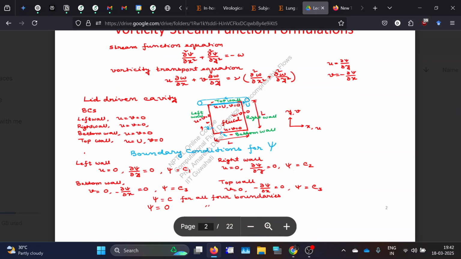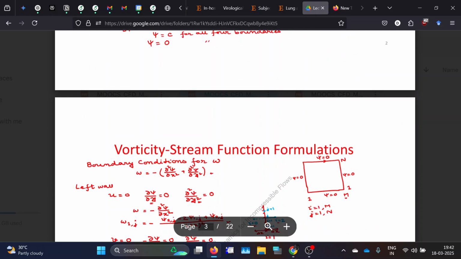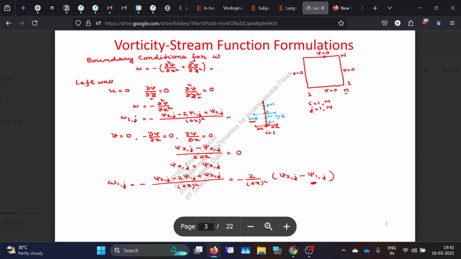Okay, here first thing we consider this value of psi equals 0 because it is kind of an initial condition, whatever we can give. Yeah, you can take 501 as well instead of 0. It doesn't matter. Okay, so up to this point I understood, but in the next slide when vorticity is considered, here I don't understand. If you can explain it.